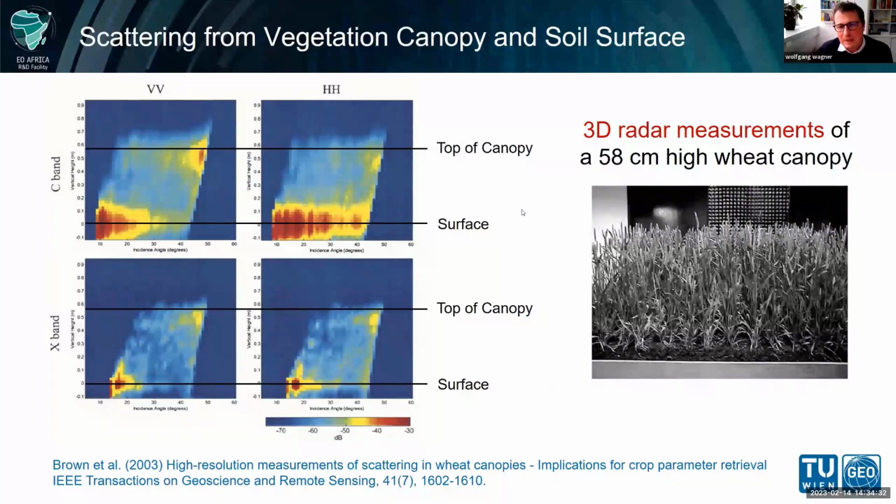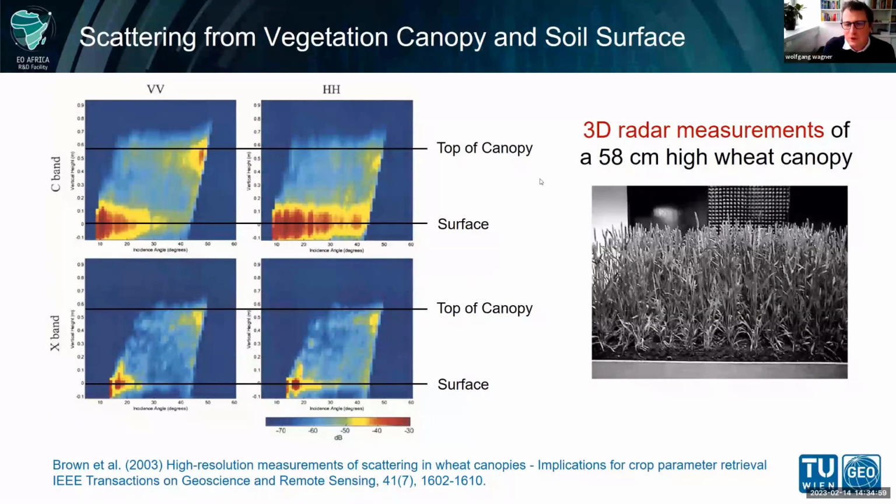Also, when working with this kind of microwave data, you should always be aware that intuition is not a good guide, because we humans are accustomed to observing our environment with our eyes in the visible domain. And in the visible domain, the environment looks totally different than at microwave frequencies.